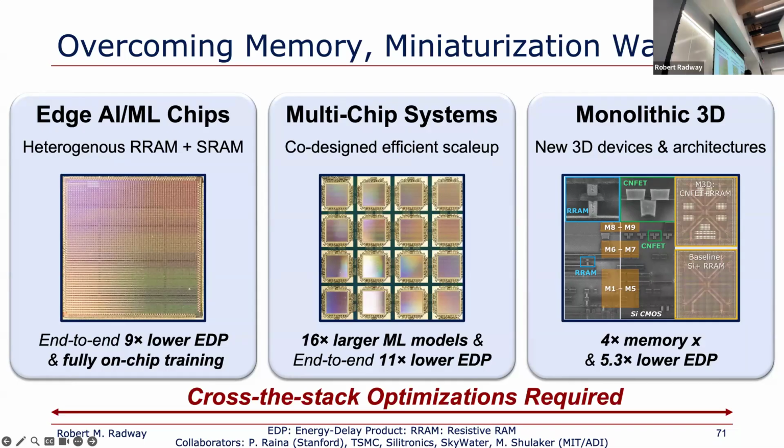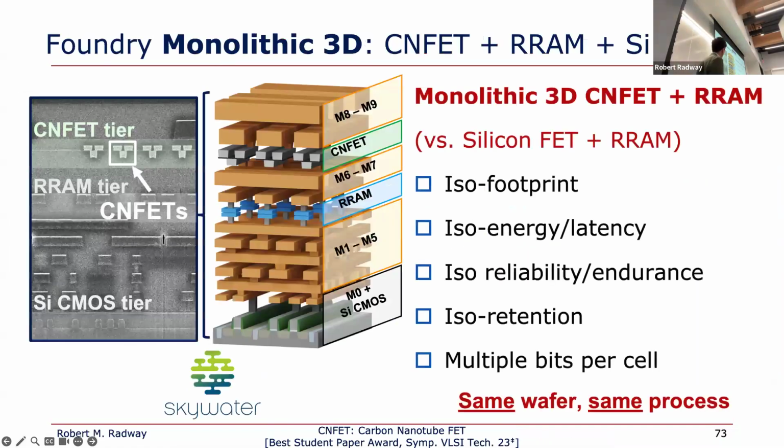And the answer is that we have to look at new transistor and memory device integration techniques. So things that would happen in the SINC center, right? New fabrication approaches in order to integrate more devices on chip. I won't go into the nitty-gritty of how it's actually done, but the basic idea is that you start with your silicon CMOS layer.